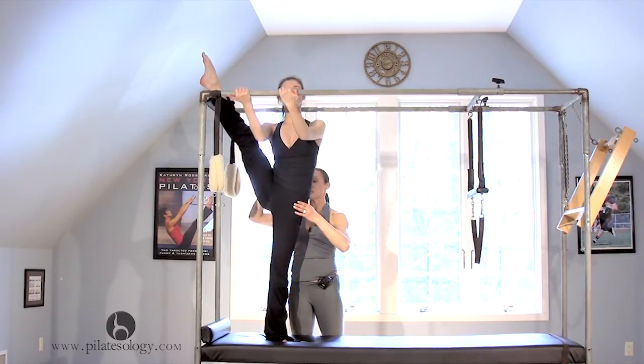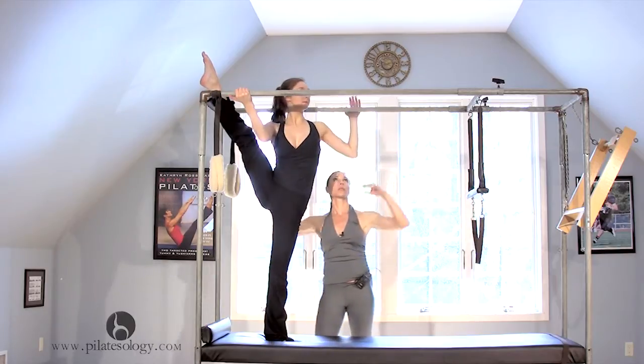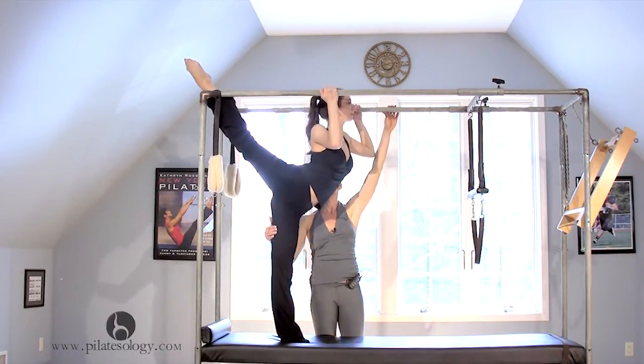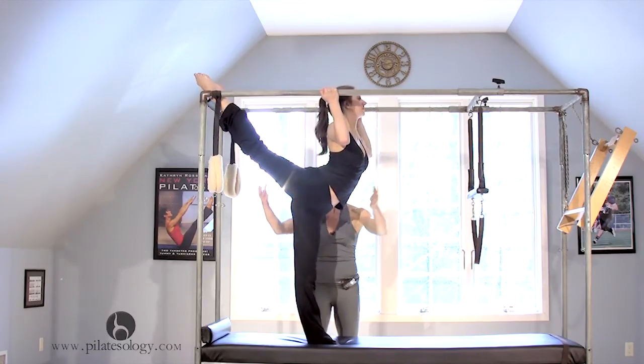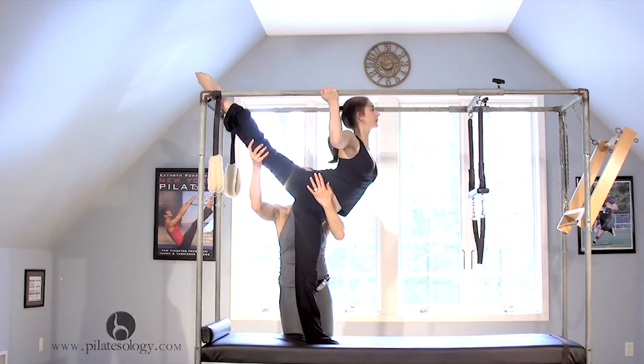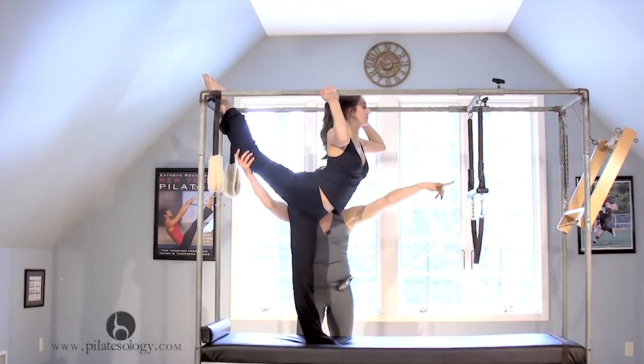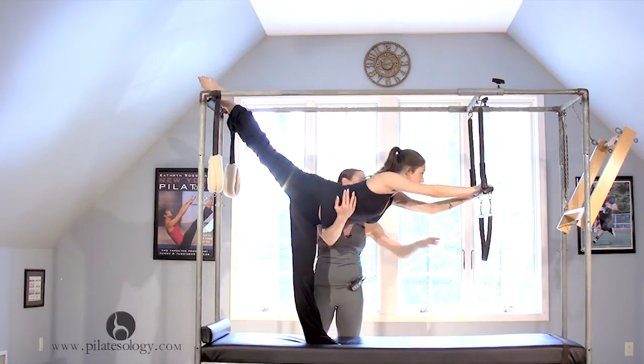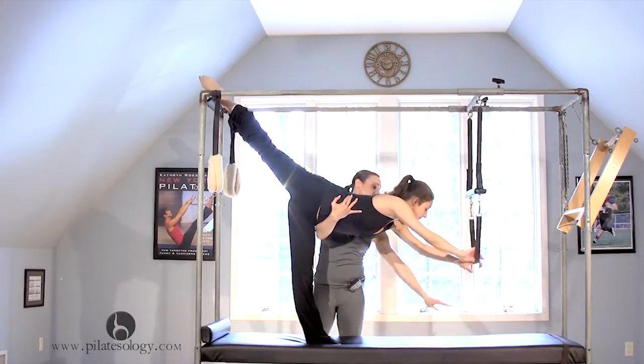Right from here, you're going to lift this heel. You're going to turn to an arabesque. Once again. Good. You can step this foot forward if you have to. Can you step forward? Step forward. Good. Bring your foot onto the center if you can. There you go. Walk your hands front, babe. That's it. Stretch your hands. Reach for this. Good. Touch down.